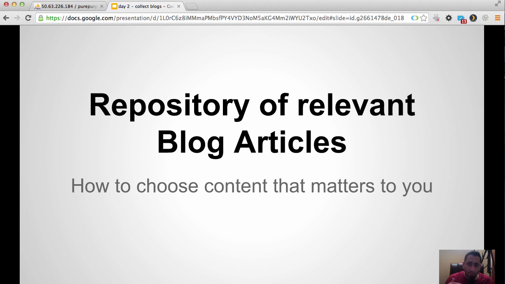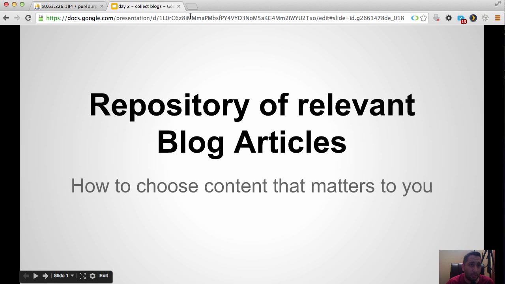One trick would be to replace the word repository with another word that you're more familiar with and see if it makes sense. That's one way to test and try to figure out what a vocabulary word means. So see if you could replace the word. Could we put a hub of relevant blog articles? A place of relevant blog articles? Something, again, that's more familiar.